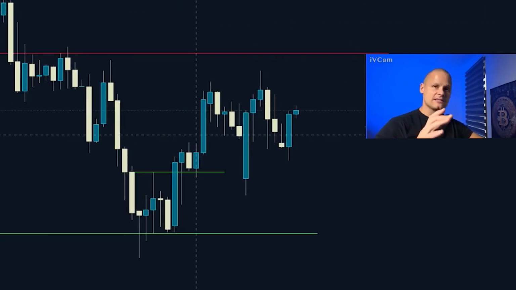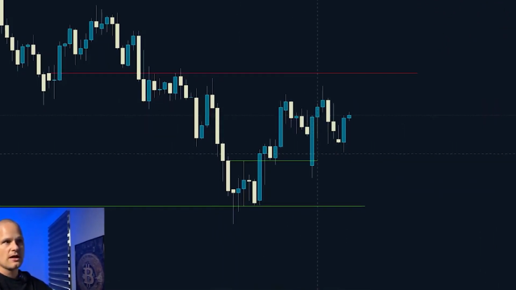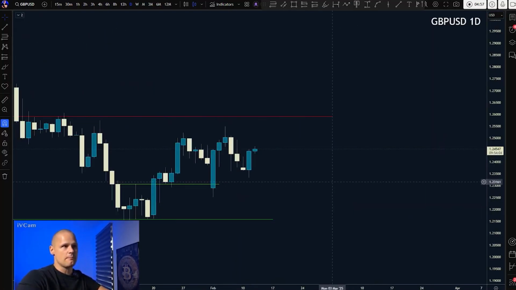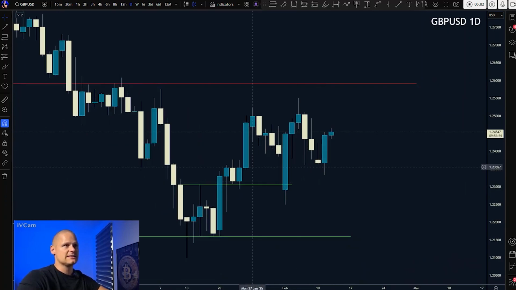So we have the bias, we know where we go in, and we want to position ourselves on those opportunities, right? So for me, this level is the order block, and we can see as the price has moved higher, then it dropped lower, and we're getting a reaction in here. But right now on this, you probably don't see something which is in here, and it's the gap, right?